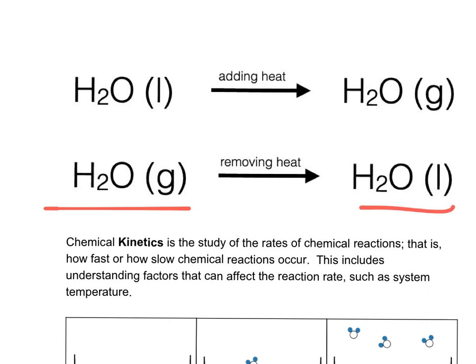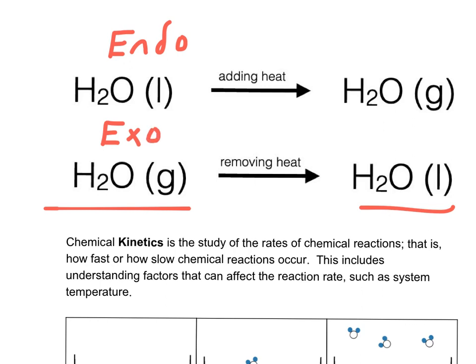Interestingly enough, if we're adding heat to the system, so if we start with liquid and we're having to add heat to it to get it to turn to gas, then heat is entering the system. So this top one is an endothermic process. And what happens in the bottom reaction is we've got gaseous water and we have to remove heat from it. Now granted, we're actively removing the heat in order to cool it to get the gaseous water to condense, but the idea of heat energy leaving the system means that this is an exothermic process. And those questions will come up on your test. Those are a little bit of an energy aside to this unit.